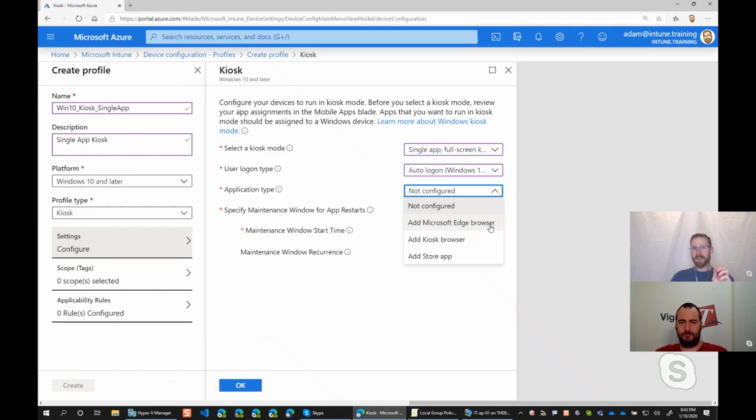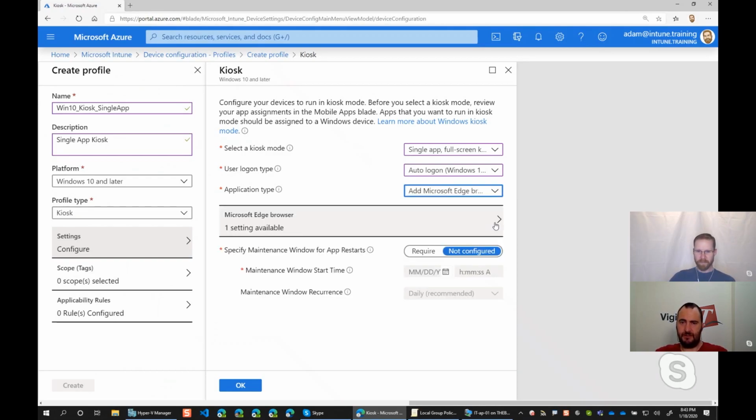So let me ask you, put you on the spot, because I always do. Microsoft Edge browser. Is this the old Edge or the new Edge? Is this the one that just got released? New Edge. If you've deployed Edge stable, it will be the new Edge. All right. We'll test that theory out. So you'll now see that there's the Microsoft Edge browser.